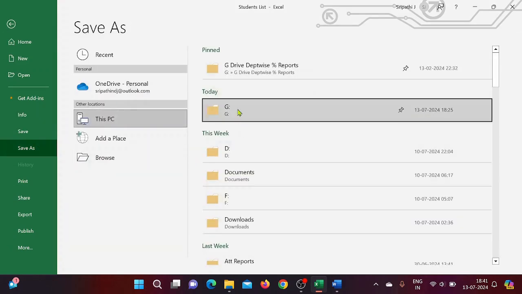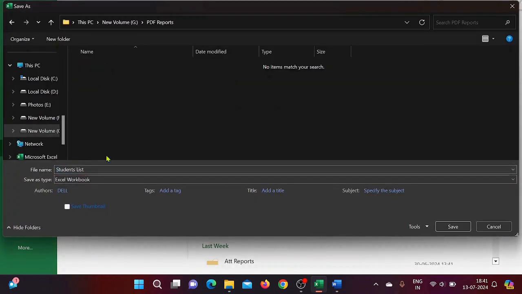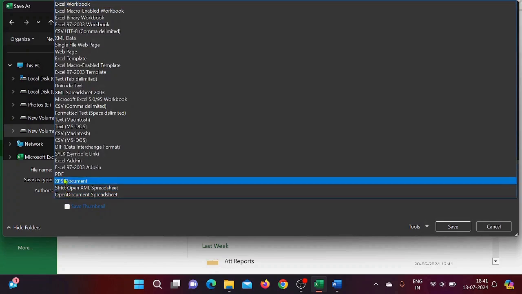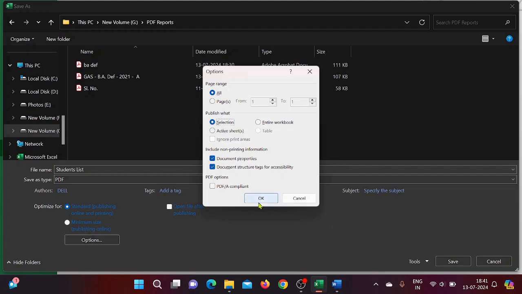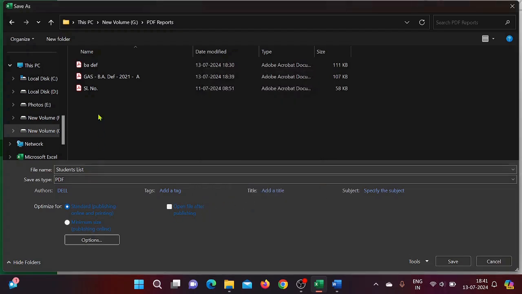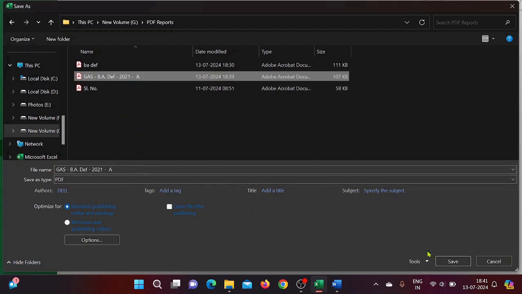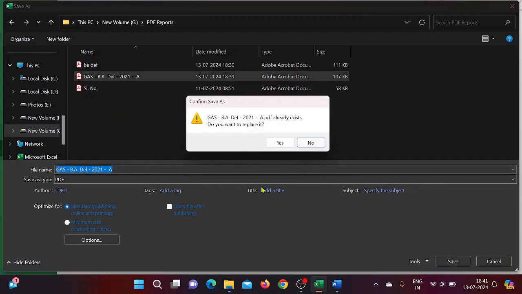Save As. PDF reports. PDF. Options. Selection. OK. Select the already saved file. Yes, I want to replace it.